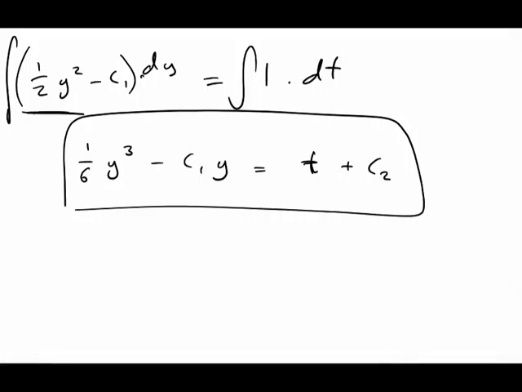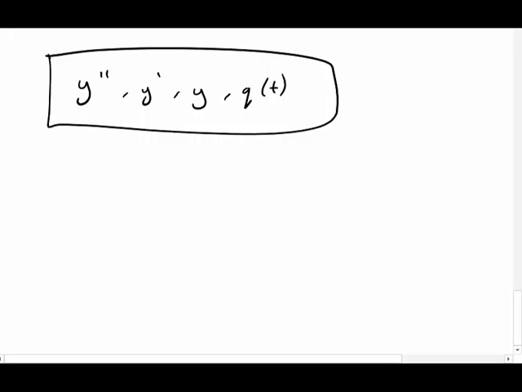then that is your answer. So let's just do a brief summary of the last 2 videos of reduction of order. So basically, a second order ODE will have the variables: the second derivative, the first derivative, the function itself, and also some function of the independent variable, t. So that's what our second order ODE should have. It should have those 4 things in. If these last 2 things are missing, though, we can do something with it.